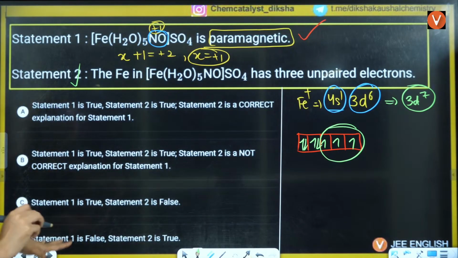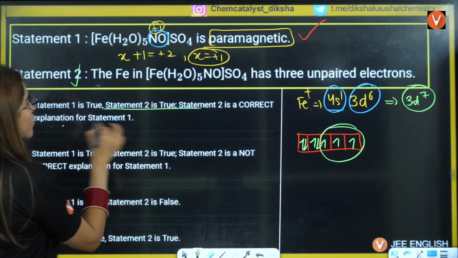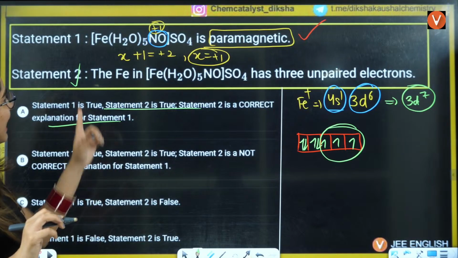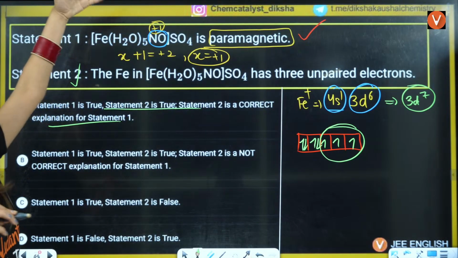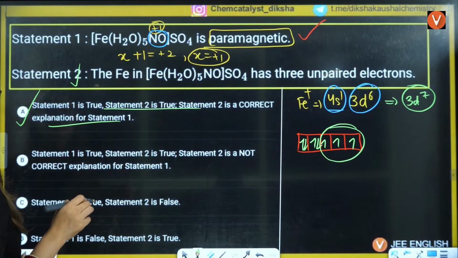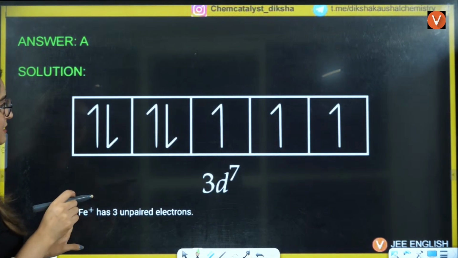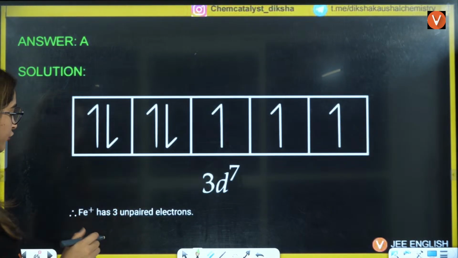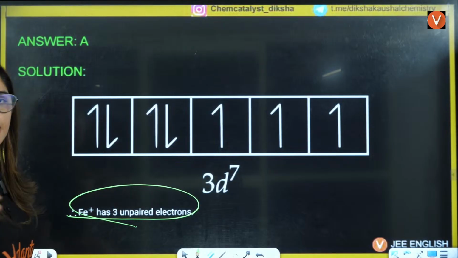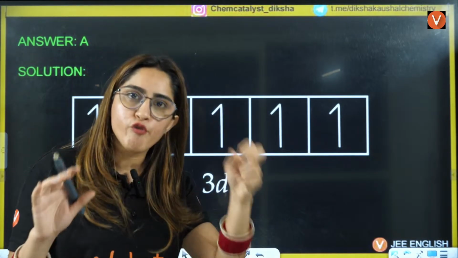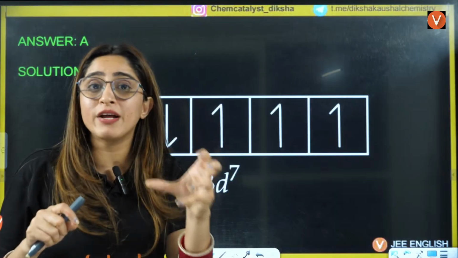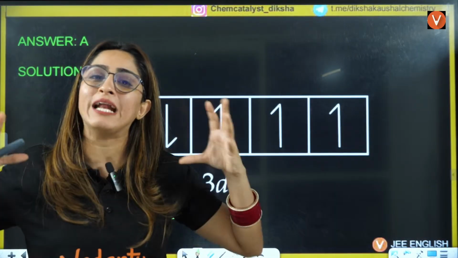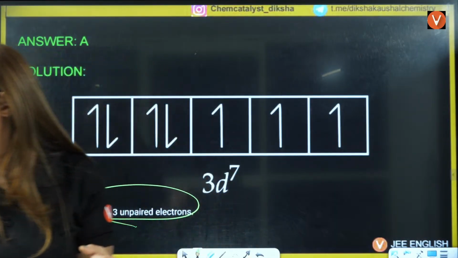So statement 1 is true. Statement 2 is true. Both are true here, right? And 2 is going to have 3 unpaired electrons. That is why the first is paramagnetic. So E is going to be the correct statement here, right? Okay, that is how the filling is going to be here. Got it? Because of NO, the 4s electron is going to jump to 3d, but because of the weak field ligand, that is the 5 we have, it is not entirely going to cause the pairing, right?